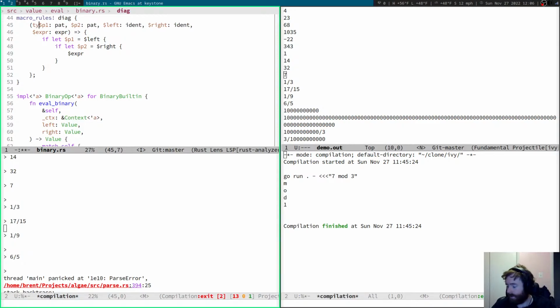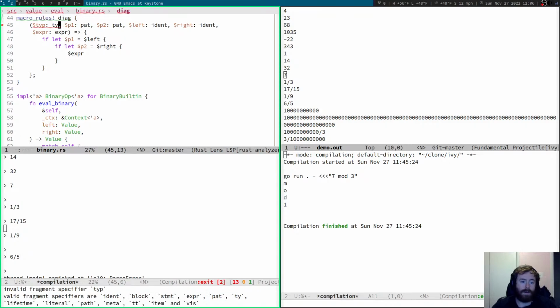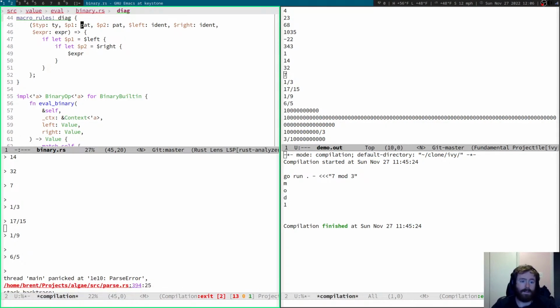Okay, so we'll say type is a type. Ty, is that right? Ty. P1 is a pat param. P2 is a pat param. So we're trying to make type of P1, and this is supposed to be type of P2.